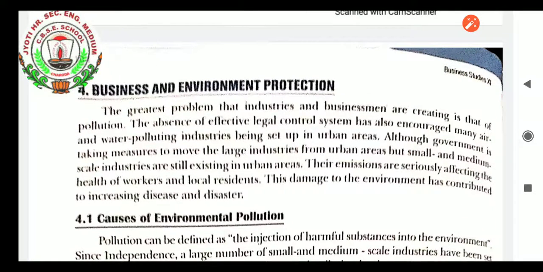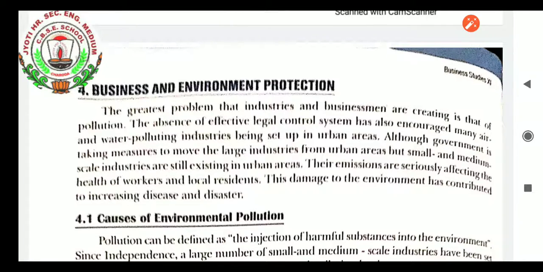Business and environmental protection, students, is a very important topic, because nowadays we hear in the news on many channels and sources of information that due to business our life is getting affected, the environment is getting affected, the society is getting affected. The environment that was healthy for us has now become endangered. Now we cannot survive in this environment because of the various diseases prevailing due to industrialization, more and more industries, and the ill practices of the industrialists. Because of that, it is a very important topic to be learned.